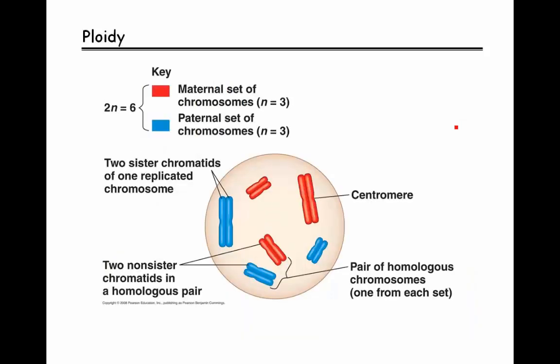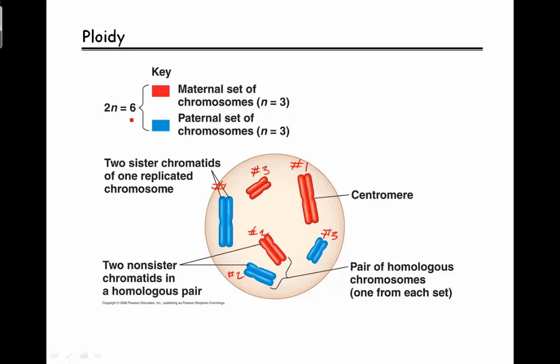The cell that we see on this slide is a somatic cell. Now we know that it's a somatic cell, first off, because it is a diploid cell. It is diploid because we have 2 copies of every chromosome. The unique chromosomes on this slide are represented as being different sizes. So we could say that this large chromosome is chromosome number 1, and we've got another copy of it over here. The medium we could call chromosome number 2s, and the small ones we could call chromosome number 3s. So notice that we have 2 copies of every single one of those particular chromosomes. That's what we mean by diploid.